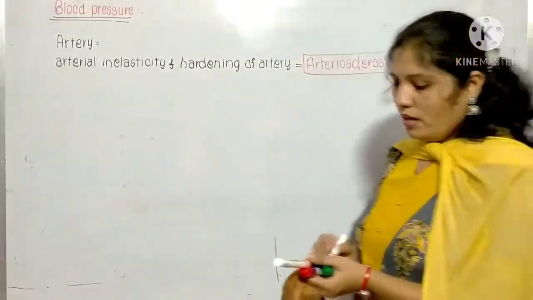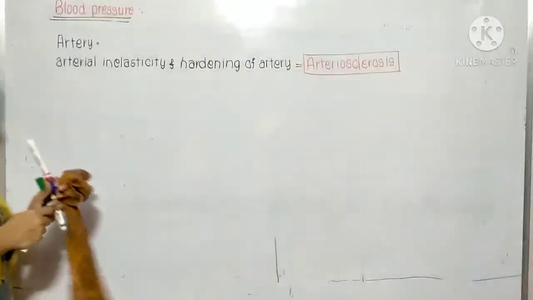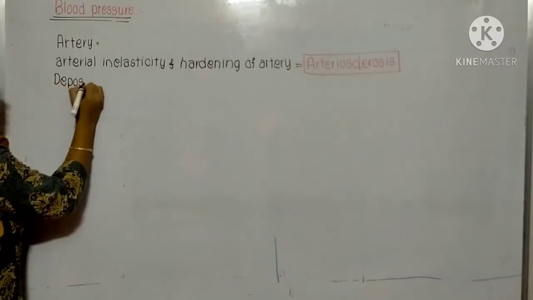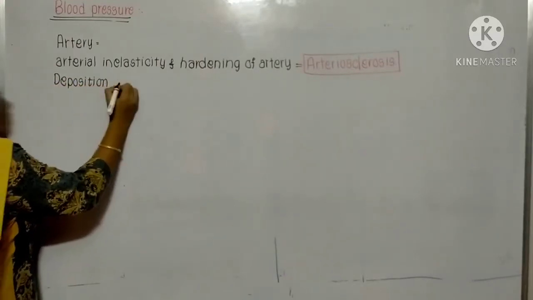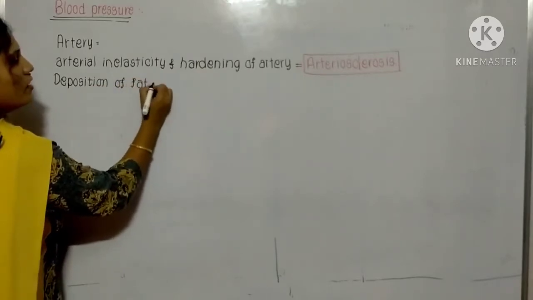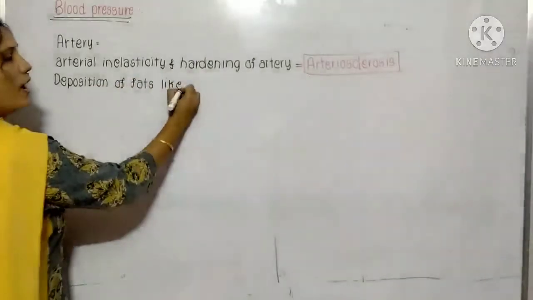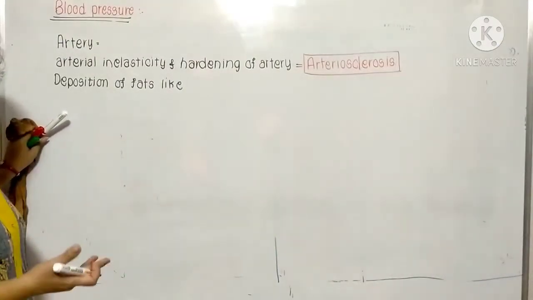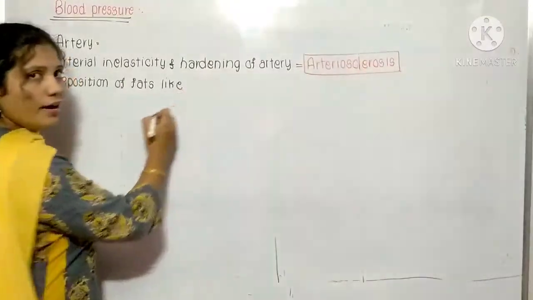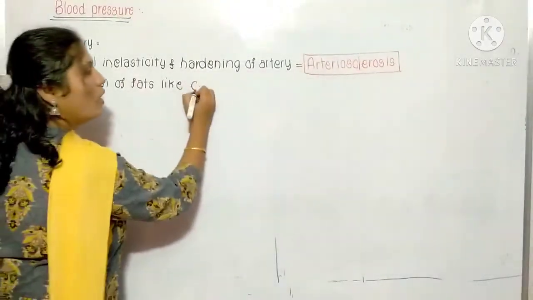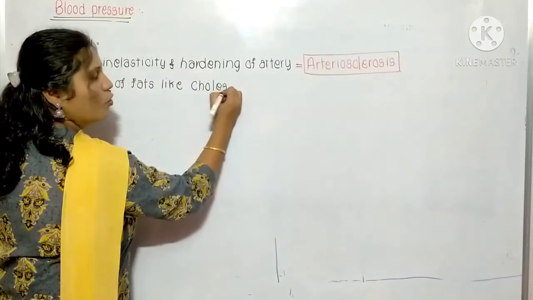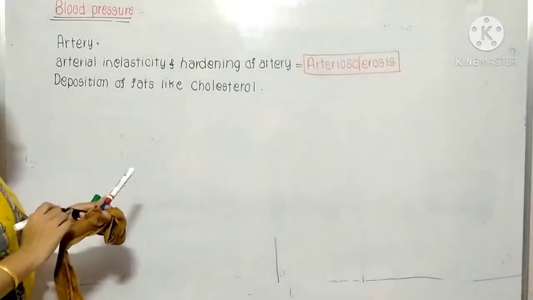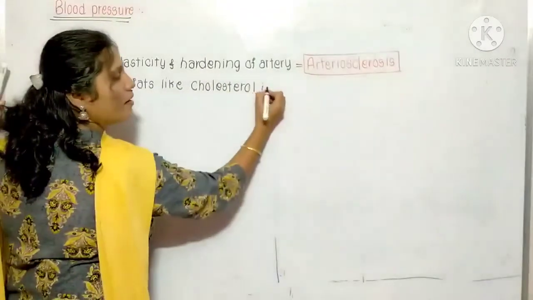And whenever there is deposition of fats in the artery, deposition of fats like cholesterol. If you have a habit of eating outside food a lot, you don't like home food, if you keep eating very oily food, so this deposition of fats like cholesterol in the artery, the cholesterol level increases.